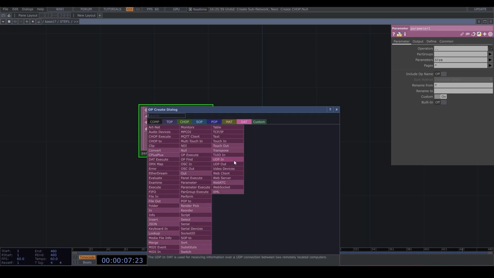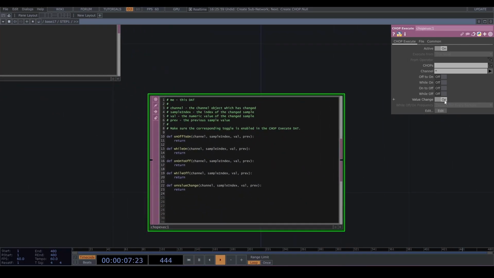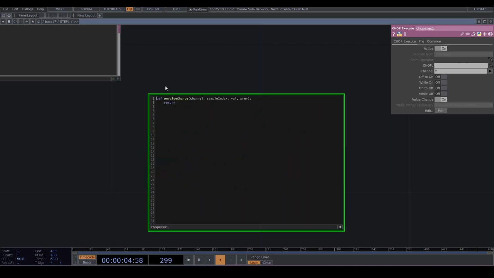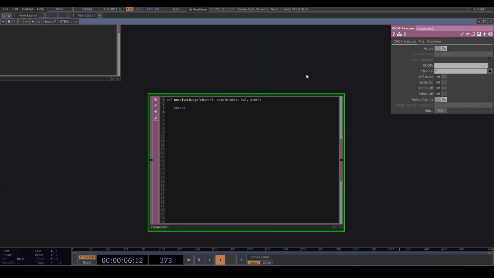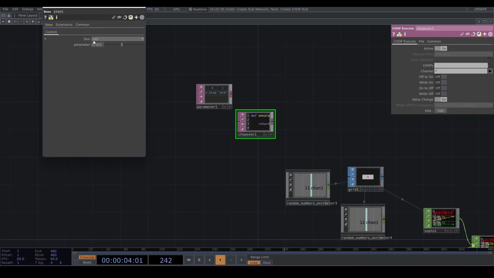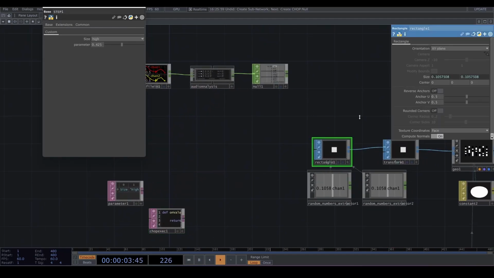Okay, and now we need to write a few lines of Python, really few, with a CHOP Execute. I want it to happen on value change. We will see in a minute value change of what. And to keep it super clean, we can erase everything apart from the onValueChange function. We will write really few lines here. So what do we want to happen here? We want these custom parameters, when changed, to automatically update our audio-reactive parameter, so our size.